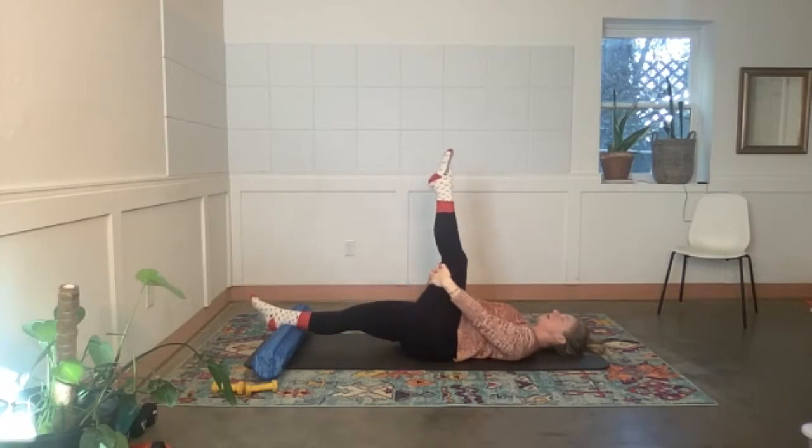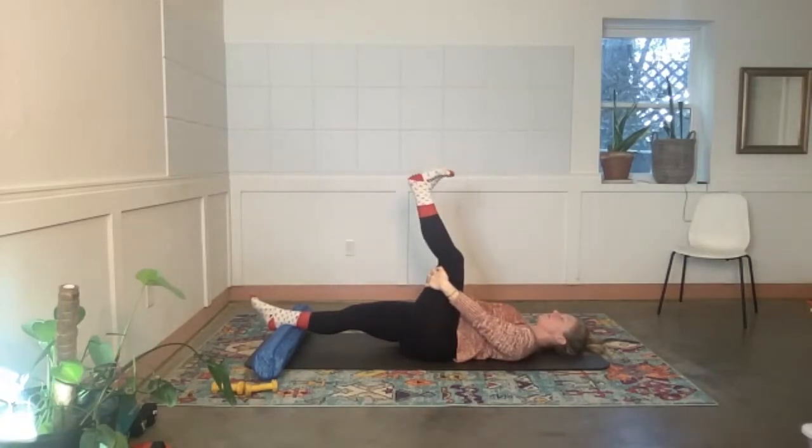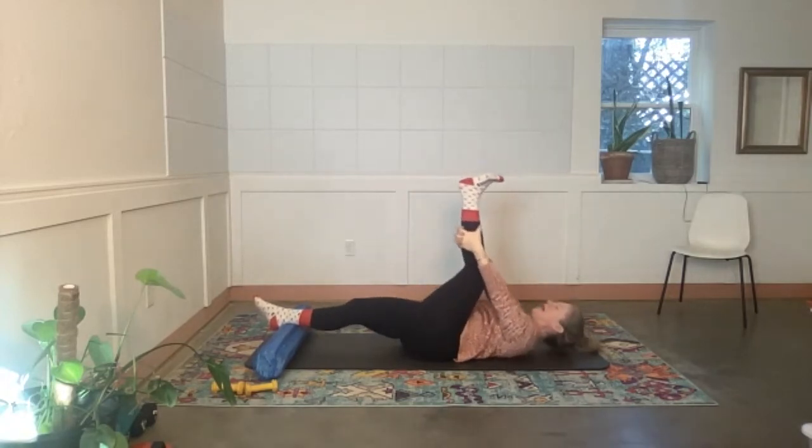Three more. Extend and bend. Two more. One more. Good. Now extend the leg as best you can. Point and flex the foot three times. Point and flex. And point and flex. And then see if you can slide your hands up a little higher. Ooh. And enjoy a super deep stretch. Two exhales, one more, long neck here.